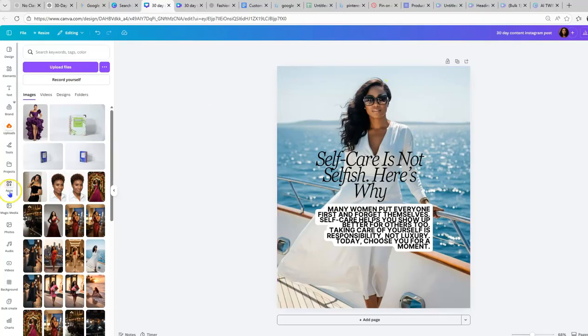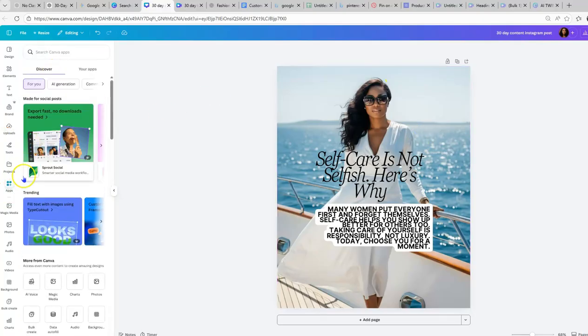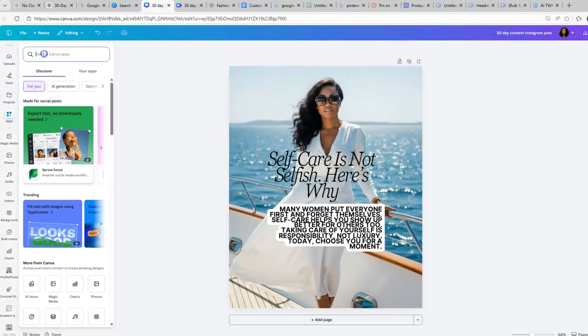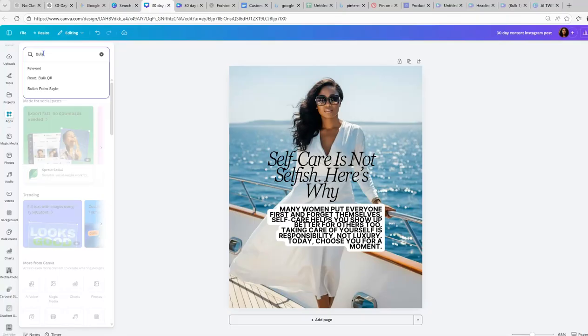So we'll go to apps, we'll search for bulk create. But if you have done that before, your bulk create should always be among your apps here. Just scroll down, you should find your bulk create. But if you're just using it for the first time, you need to go to apps, then you click on apps and then you search for bulk create.